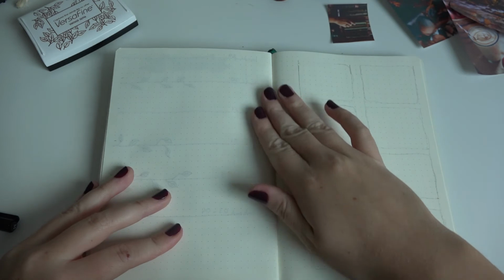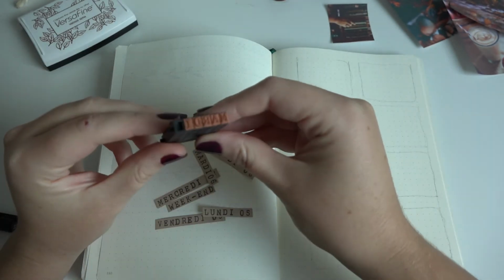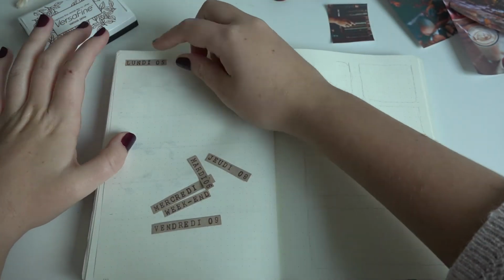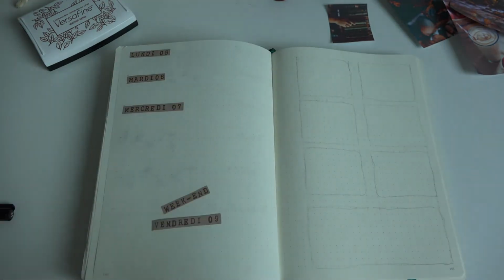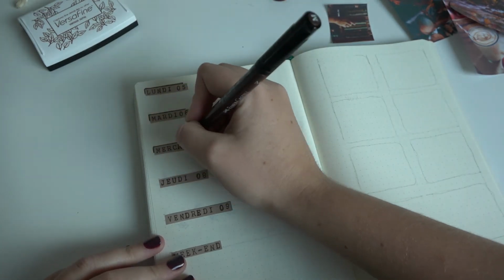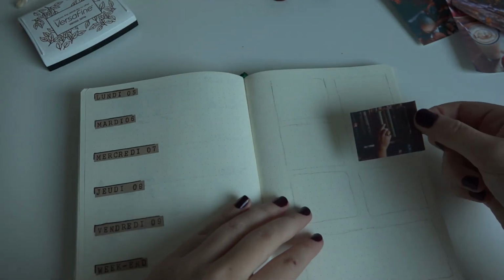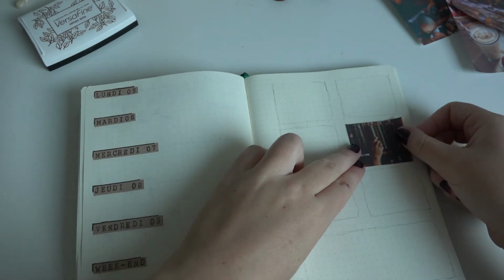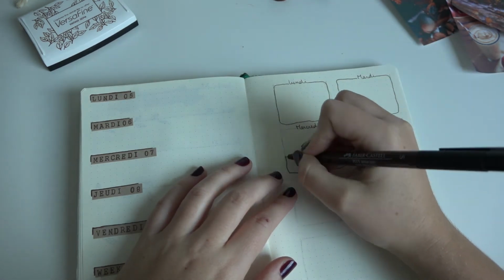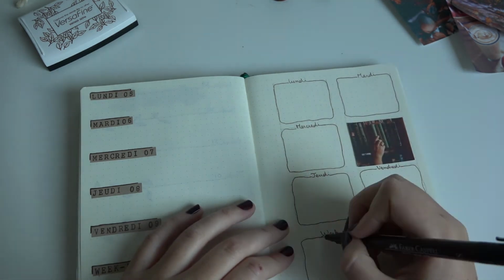For the next weekly spread, I stamped the days of the week on the brown paper, and for that I used a stamp with many letters that I found at Southern Green. And I'm going to add an image later on to make it more interesting. I'm trying to make each weekly spread different, that's why I used an image for this one. And then I drew a little box with a simple line. But later on I decided to add another one because it was more interesting.